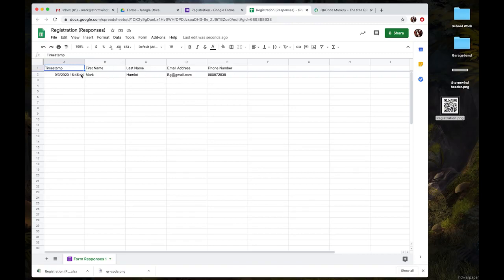And not only do I have that information, but it is also time-stamped. So I can do a search at some other time. Maybe I've got 1,000 entries in here, and I can just do a search for the particular time or date, and it will make it easy for me to bring up all of that information. And that is it. And that is how easy it is to create a QR code which can link to a Google form, and you can get all the information that you require depending on what it is that you need it to do.